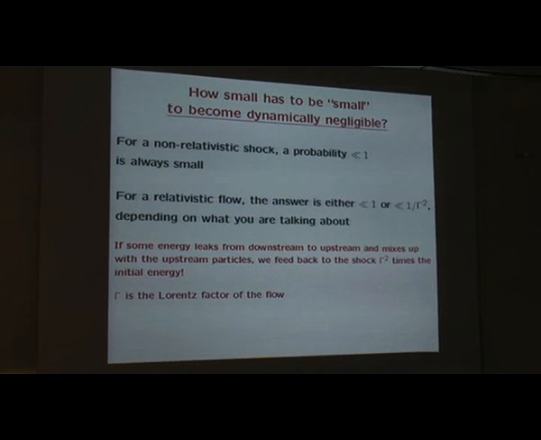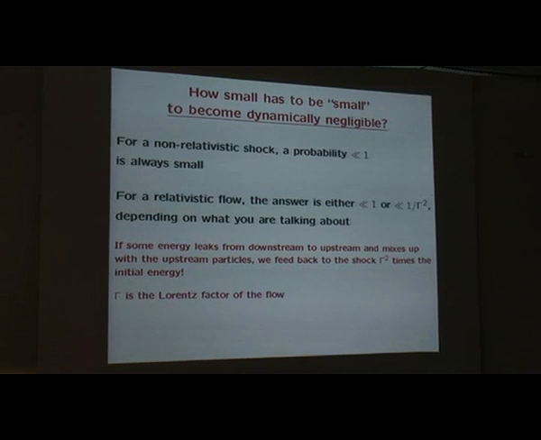So the critical question is to answer the question: what is small for relativistic flow? In principle, we have a usual answer that small is everything which is much smaller than unity. It's not really the case for relativistic flows. For subrelativistic flows, it's always like that. There is no question. For relativistic flows, there are, in principle, depending on what situation you are talking about, two answers. One is that small is whatever is much smaller than unity, and the other is that small is something which is smaller than 1 over Γ squared. And we have a window between the two.